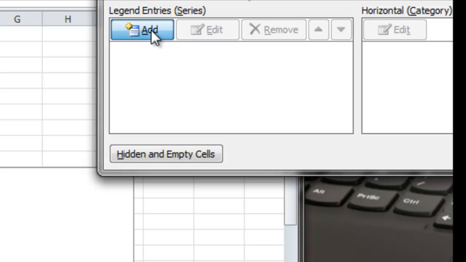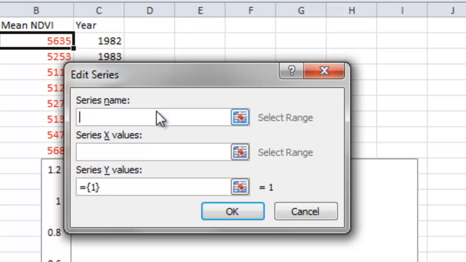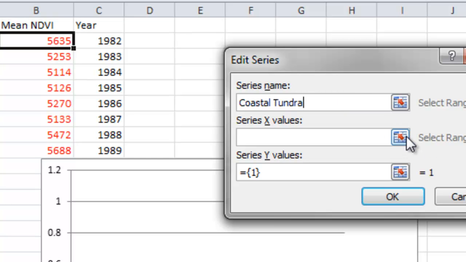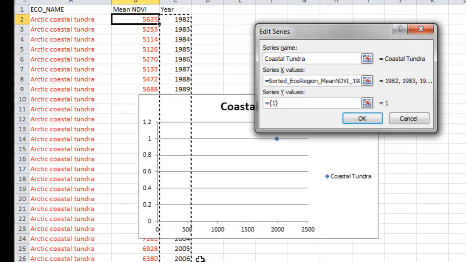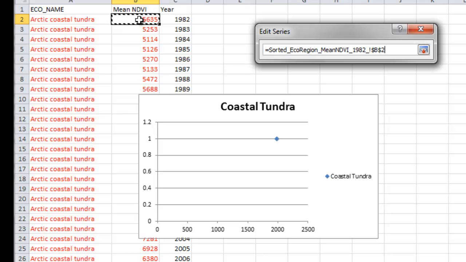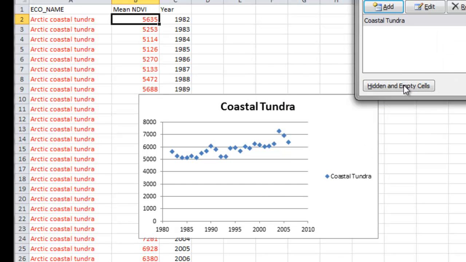So the first thing I want to do is I'll add my series name. And then the X value will be the year. So the year I'm going to select as 1982 to 2006. And then the Y value will be the NDVI. So that's the NDVI 1982 to 2006. And then you say OK.